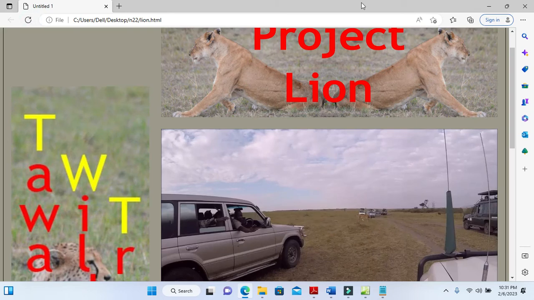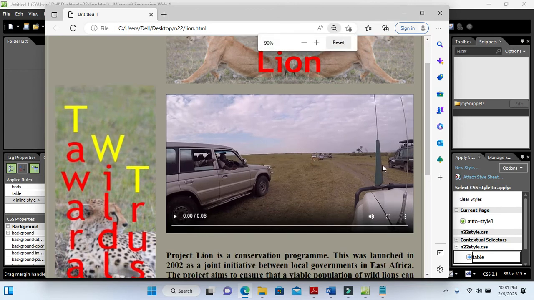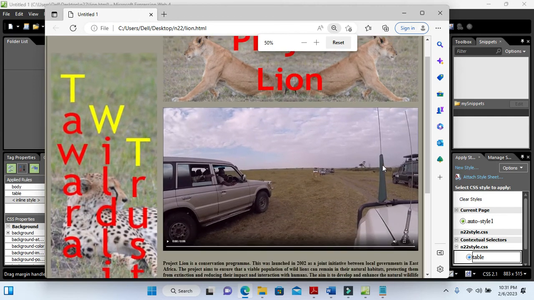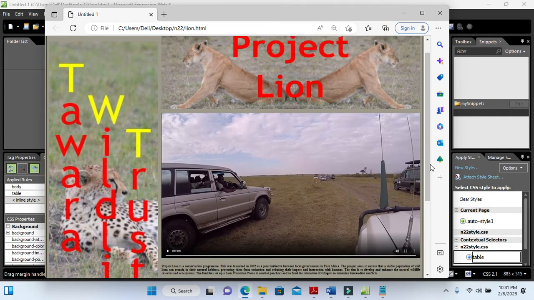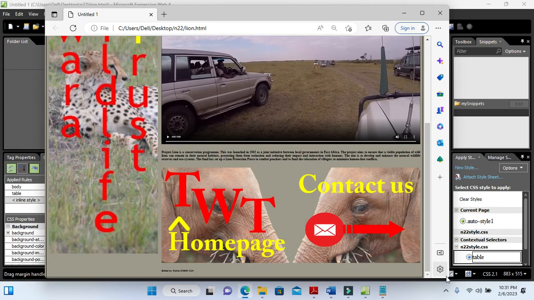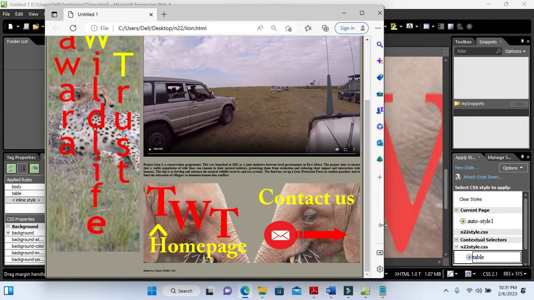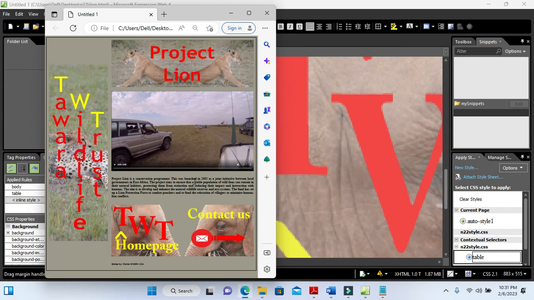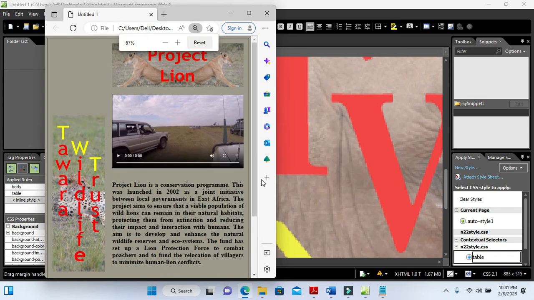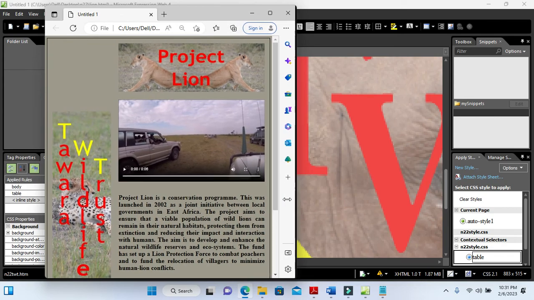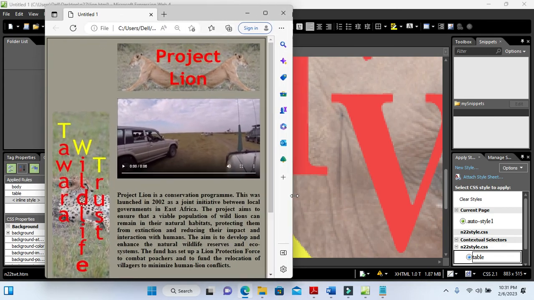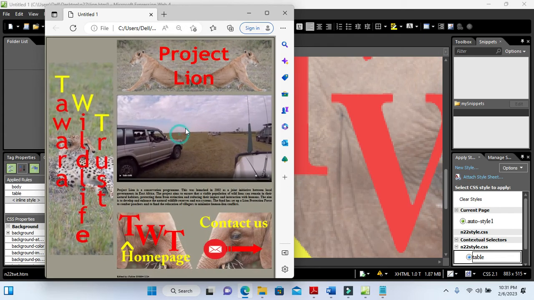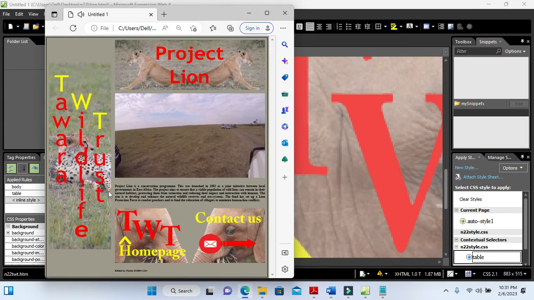This is how it looked. Now you need to adjust it so that it fits in a single screenshot. Yes, so we just need to adjust it so that it fits in one screenshot. So we just need to adjust it.